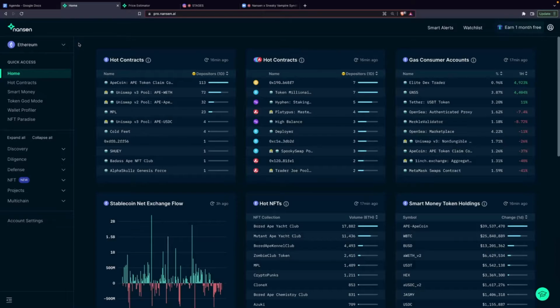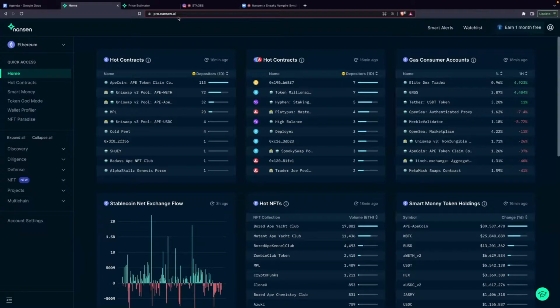Awesome. Thank you. Great. So now that we have Nansen loaded up, in order to get started, you'll just come up to your web browser and type in pro.nansen.ai. It'll present you with the home screen, and there you can log in if you haven't done so already. Once you load up Nansen, it's going to present you with a few widgets and pretty much a ton of information right as you hop on board. But before we hop into all of these different widgets that we see here on the screen, I'd like to focus our attention on the left-hand side to get a general understanding of how to navigate Nansen.